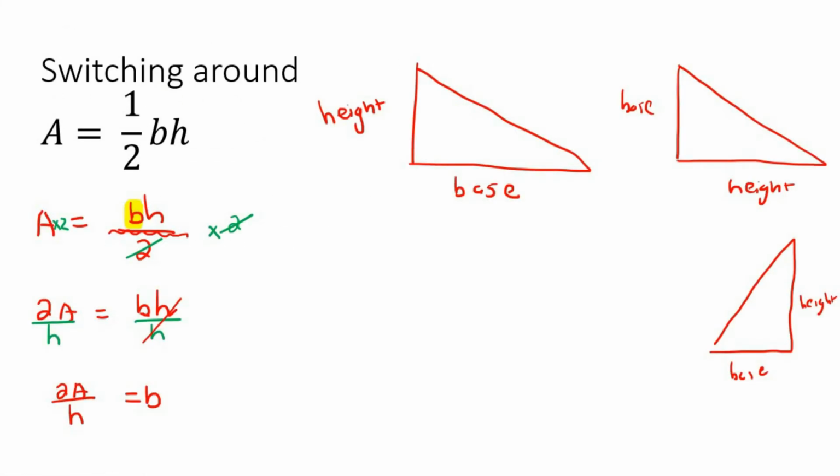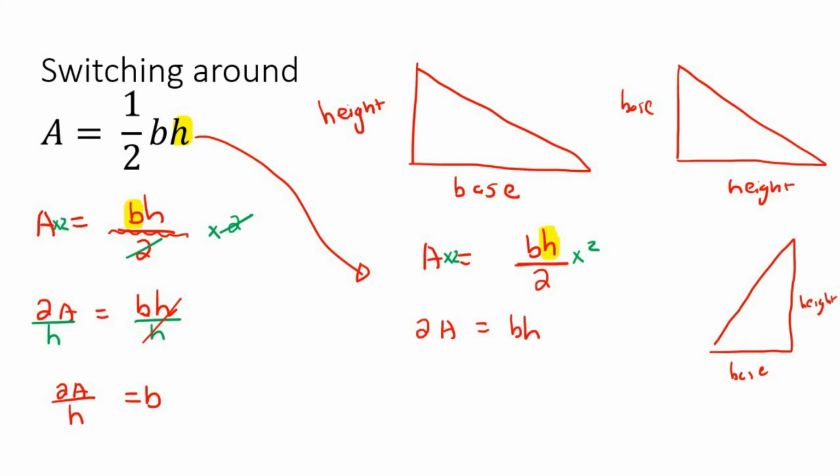Okay, so let's quickly see how this would work if we now wanted to calculate for H. We're going to do exactly the same thing, actually. So you remember you can write the formula as BH over 2. Now we're trying to find H, right? So that's the one we're trying to find. So you eventually need to get this B and this 2 away. You can do whichever one you want first. It doesn't really matter. But let's get rid of the 2. So this 2 is at the bottom, so we need to add a 2 at the top, so we multiply, and what you do on the one side, you do to the other side, and so that's going to leave you with 2A on the left, and BH on the right, because these 2's have cancelled.